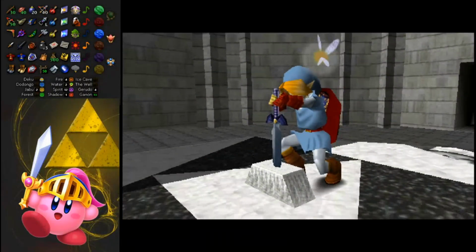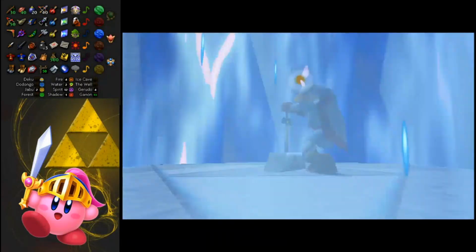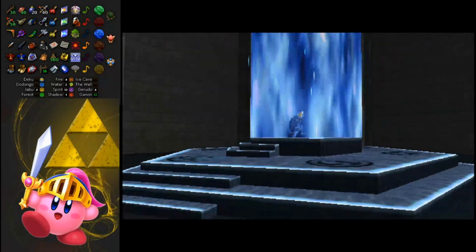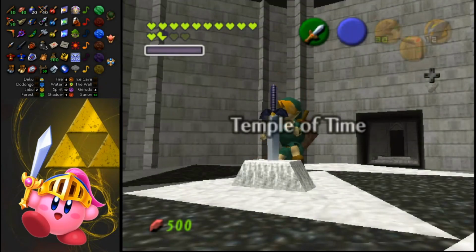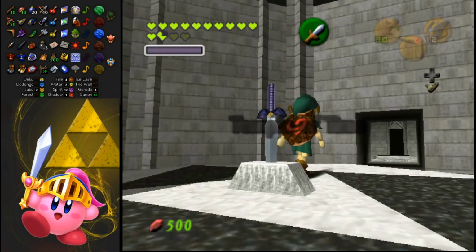Shadow Temple. So let's see, we need one Shadow Temple small key, Strength 2, Fire Boss key, Shadow Boss key, and Nocturne. And I think that's it.